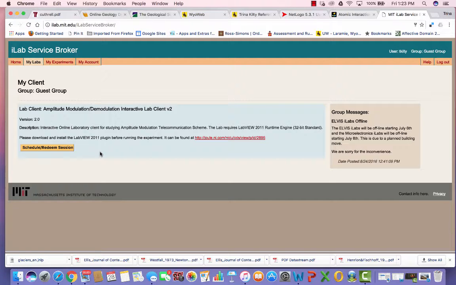All of this sounds feasible in theory, but again, I find that the potential for frustration is really high with students, especially if they're already at a distance, especially if this lab is online in the first place. If the instructor just places, for example, the website in the learning management system, think about all the layers that I had to go through in order to get to this lab. And I'm not done yet. I haven't downloaded this plugin. I have a Mac for one thing, so I can't go any further. I would now have to go find a Windows lab. So I would probably end up, let's just be honest, going into some campus and trying to get on a different computer that has access to this, only to then schedule my remote lab at yet a different place and a different computer, and then redeem that session, run the experiment, and then write it all up.